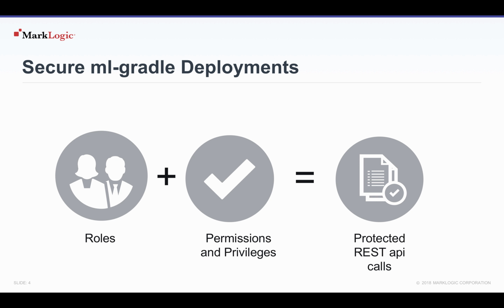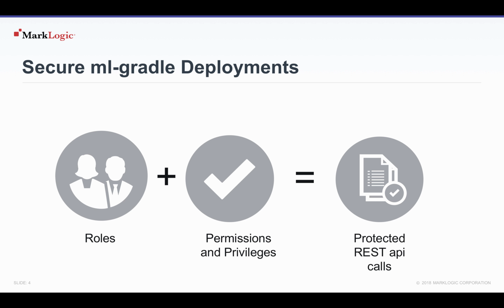At the heart of the ml-gradle plugin lies MarkLogic's REST API. Of course, REST API calls require authentication to deploy configurations, including creating new users and roles. You wouldn't want to allow just anyone to create a new admin user. ml-gradle uses properties to conveniently implement authentication with site-specific defined usernames.